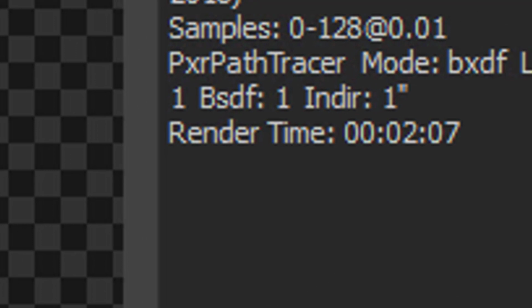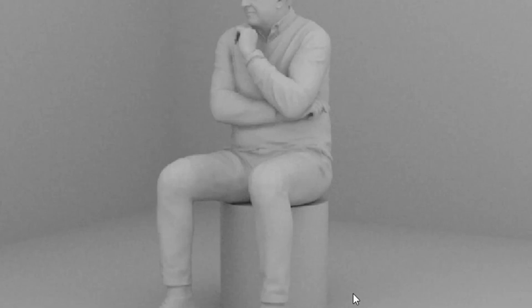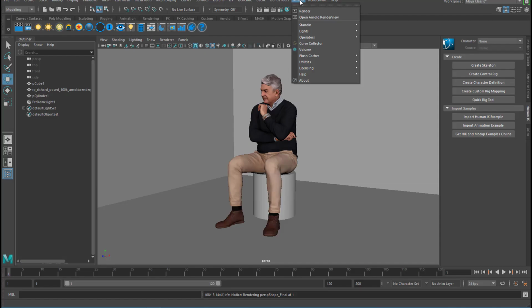So the render time was 2 minutes and 7 seconds. It's displayed right here. And it's not rendering the textures. When we have a closer look, which is above the resolution we rendered here, we see some graininess, but basically it's quite clean here. Arnold won't render it properly because it doesn't know that light here, but still we can give it a shot.